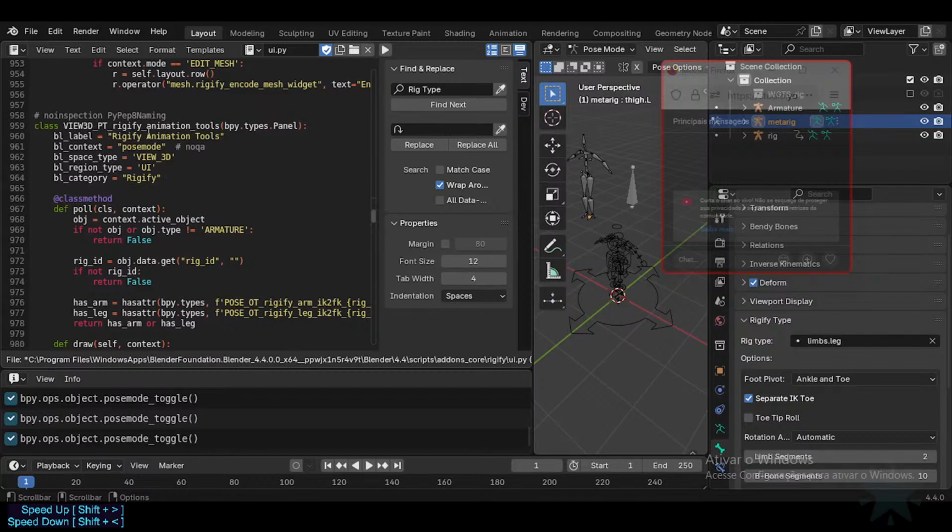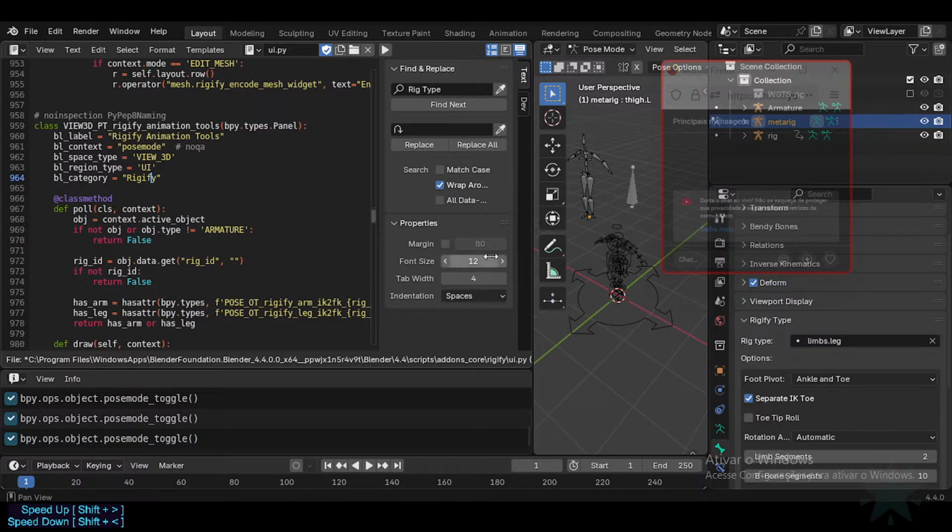I'm not familiar enough with Rigify to know where this is to be found, but this is like UI view 3D. This is the region, right? Sidebar region. Pose mode must be VL context. There is C. But this doesn't seem to be, no, NOQA. I think this is arbitrary naming of the pose mode.